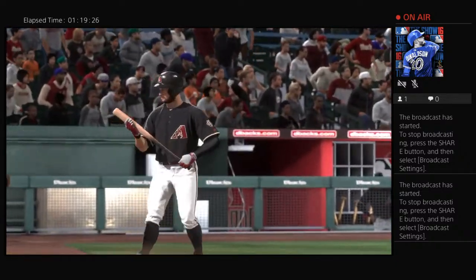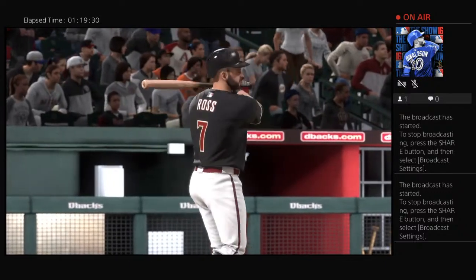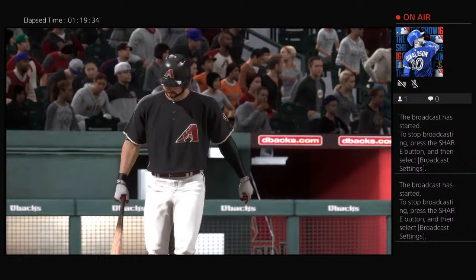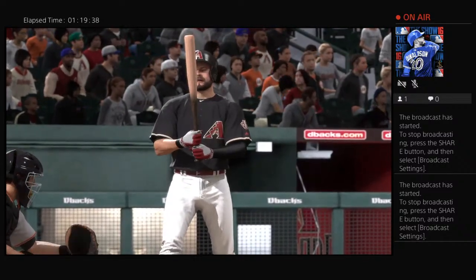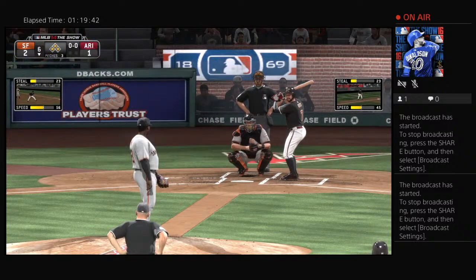Cody Ross will stand in now in one of the bigger at-bats of the ballgame to this point, as he'll do so with the bases loaded. And that key hit still hasn't shown up yet. And like you say, you've got the bases loaded. You just wonder how many more of these opportunities are you going to get?